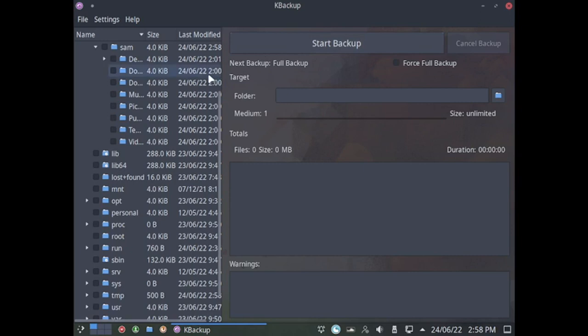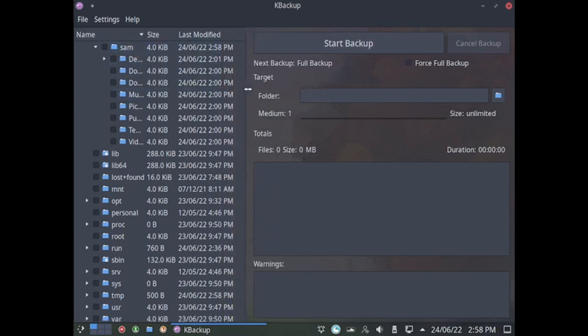Yes, in the KBackup you can select the different folders that you want to take a backup of, and then you can save a backup file either on your hard disk, or you can save it to the attached removable drive from here.